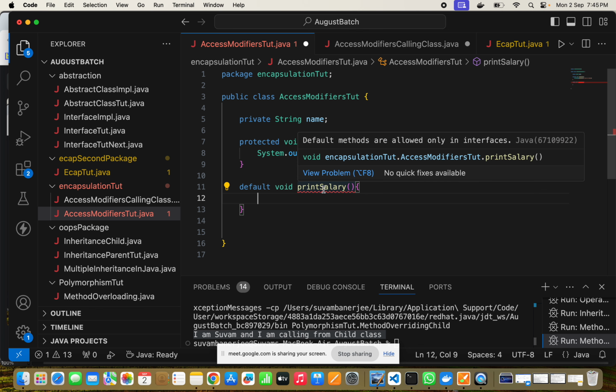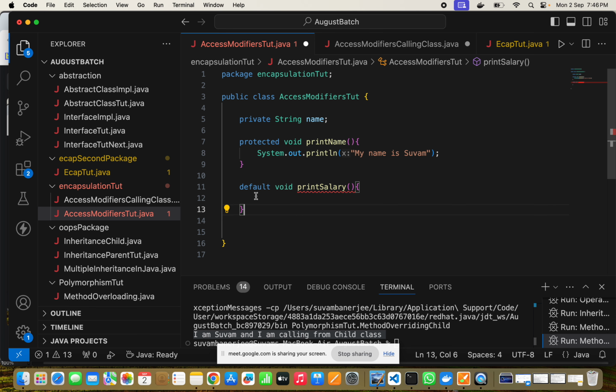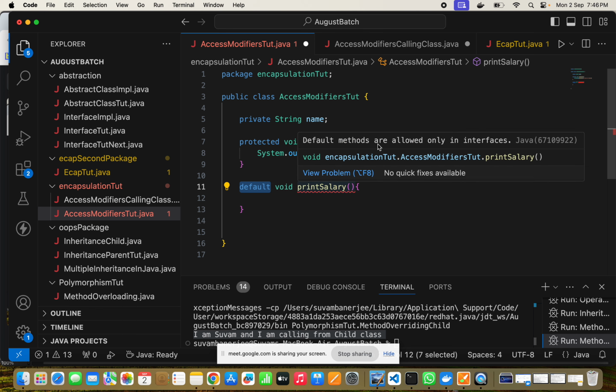What is that? A default method is allowed only in interfaces. So the default access modifier is only allowed inside an interface. Can you see that? By default, all the methods are public, but default methods are only allowed in interfaces.